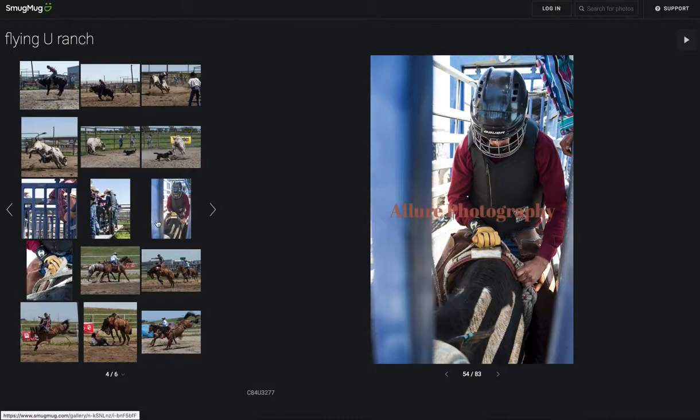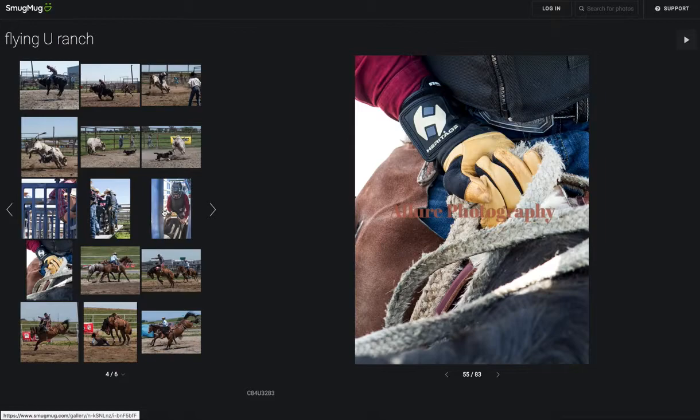Recognize when you're in that zone and shoot a lot — see it from a lot of different angles, walk around, recompose, reframe, change lenses if you can. You were clearly clicking here. Try to remember what it felt like to do that and do that again. This next one is just too far away and the action is moving too far from you — while it's good you caught the action, it's just not visually pleasing because the subject is too close to the background and you're too far away from all of it.